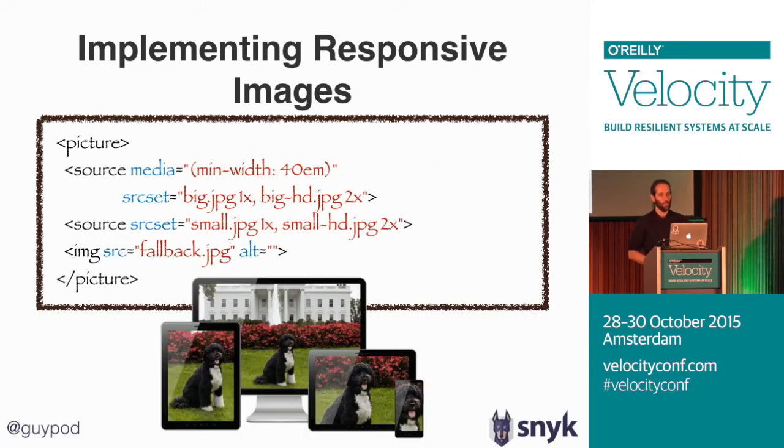The second way that you can do this is picture. I talked about the hinting component when you talk about controlling the resolution of your image, serving a low resolution image to a low resolution screen. That's referred to as resolution switching. But sometimes, especially when you talk about a responsive website, there are also design considerations about choosing which image you want to download. That's referred to as art direction.